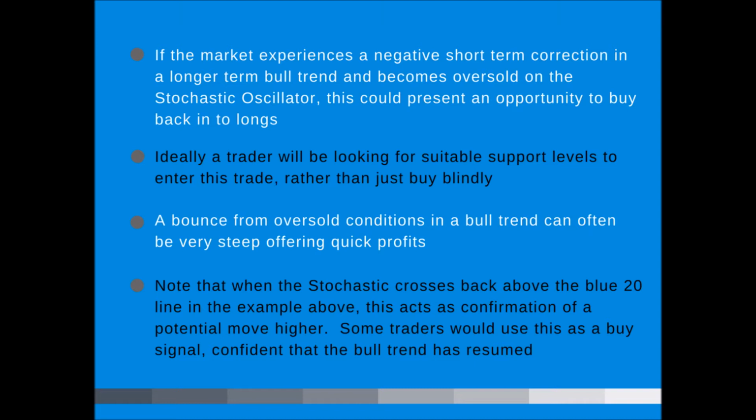A bounce from oversold conditions in a bull trend can often be very steep, offering quick profits. Note that when the stochastic crosses back above the blue 20 line in the example above, this acts as confirmation of a potential move higher. Some traders would use this as a buy signal, confident that the bull trend has resumed.